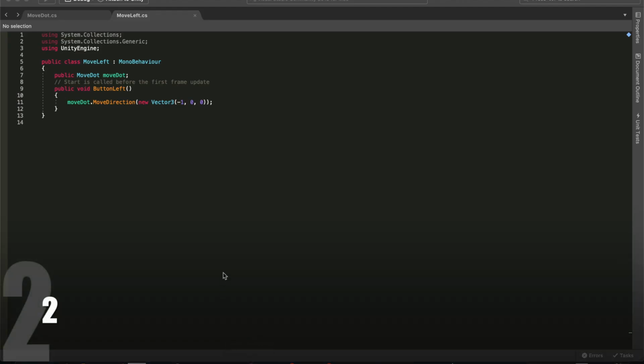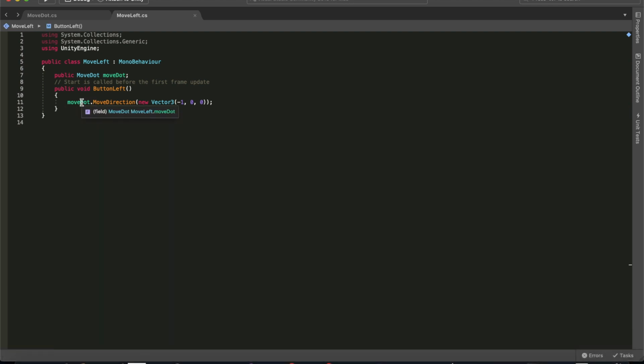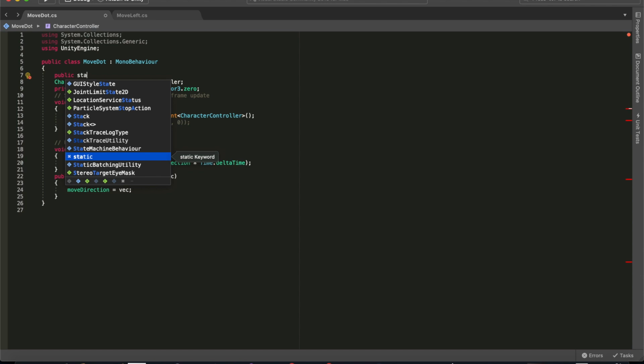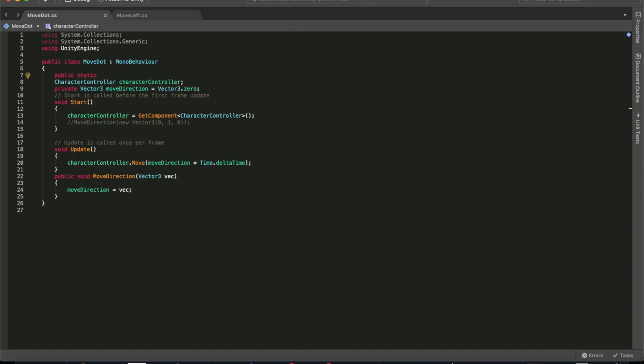Okay, so this is number two. What we're going to do is just comment out what we did for number one. So it's still there, but we're not using it. And then what we'll do now is we're going to make it into a public static instance of itself. Now, this isn't the kind of thing that you want to do on every script. It's kind of more for your game managers or for your character control scripts, just the main scripts. It's great for accessing one script from multiple places easily.